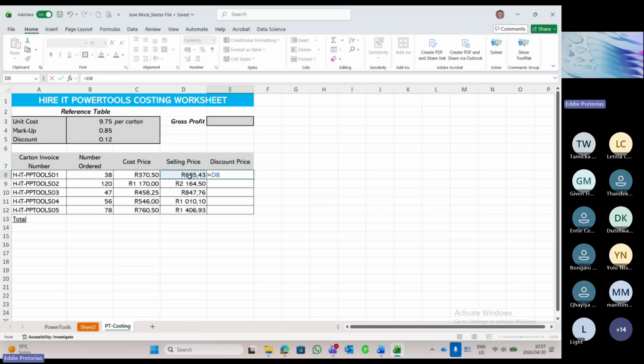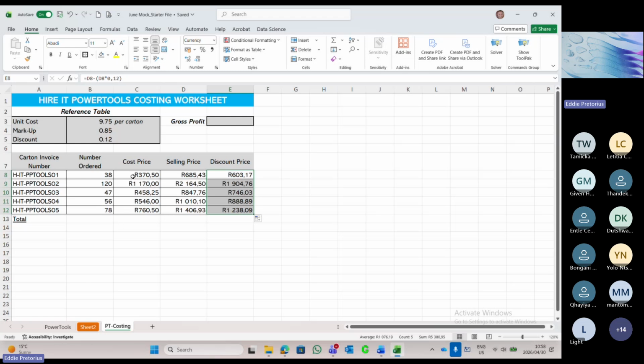That minus, open brackets, that again, times the 0.12. I don't click on it, I type it in manually with my keys, because the settings on my laptop allow relative to take place. But like I said, in the labs, it might allow the F4 key, where you click on that value. So watch the difference between the two. And I close my brackets and enter, and autofill down.